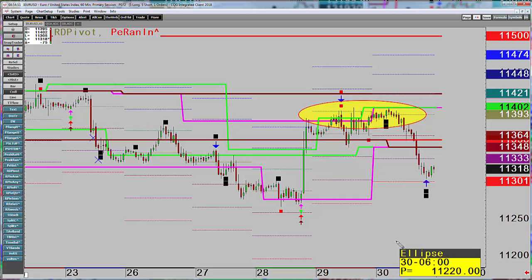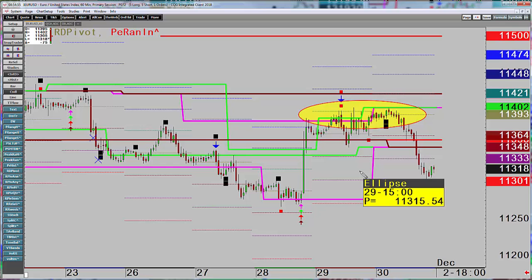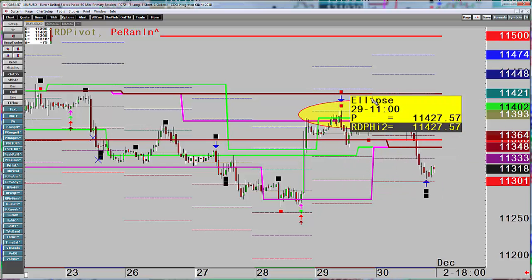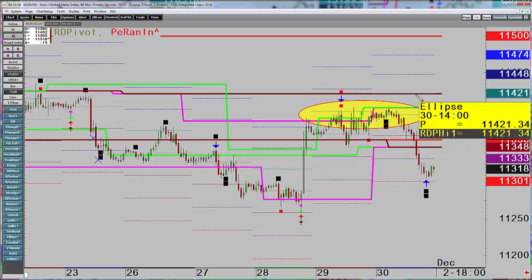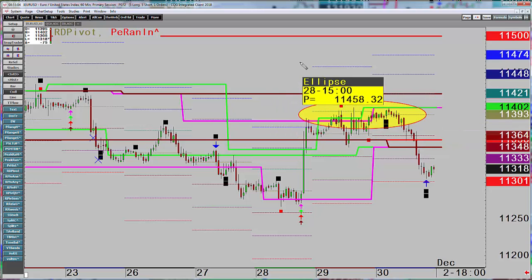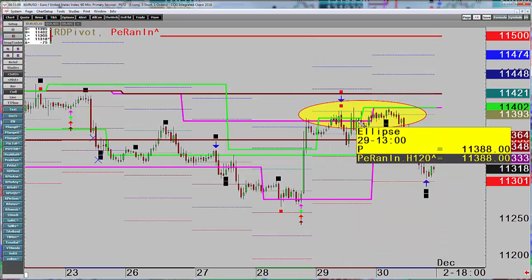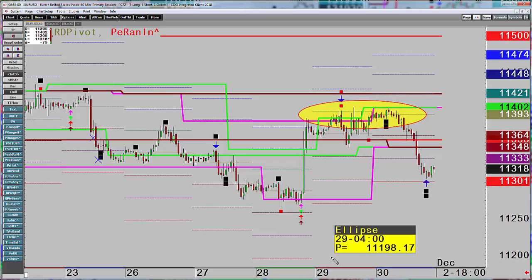So the thing that happened here was, when you put it into context of how big was the rally, really it didn't even get to this level here, which is the 360. Didn't even reach 360 resistance, and we actually had the halfway all the way up here at 115. So actually not much of a rally.